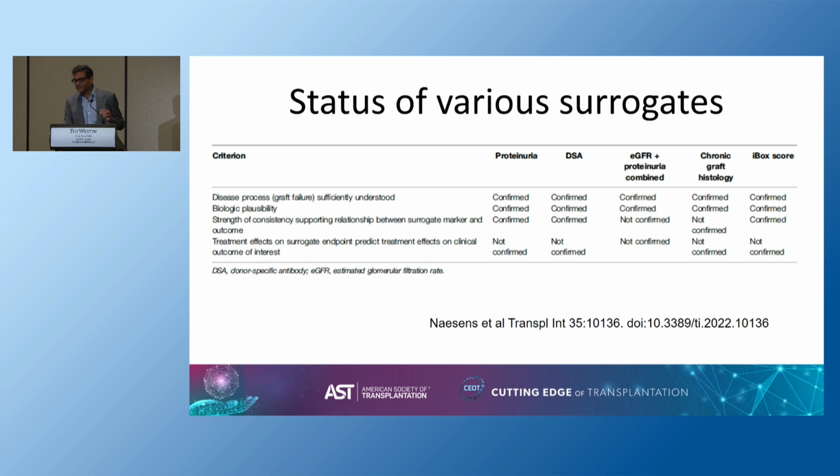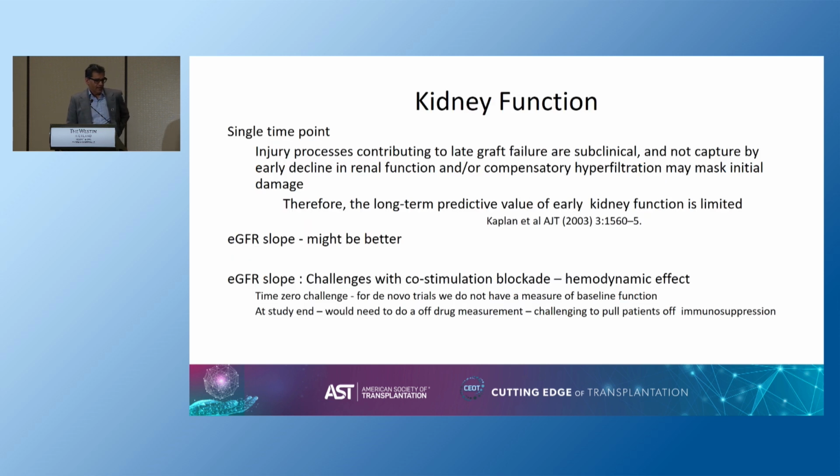So there still is significant interest in kidney function itself. Now, again, I'm a nephrologist, so I'm going to harp on kidney function. And just to review, why does GFR not work? We're all familiar with that Harry Heron paper at 1 year that shows GFR is good, and that obviously associates with long-term graft survival. So why isn't that good enough?